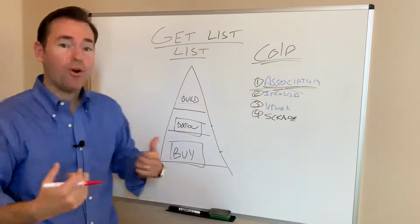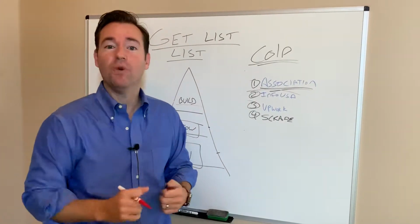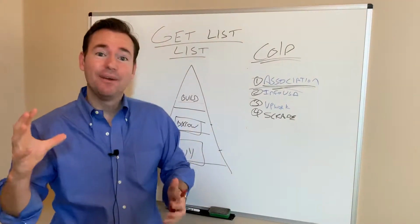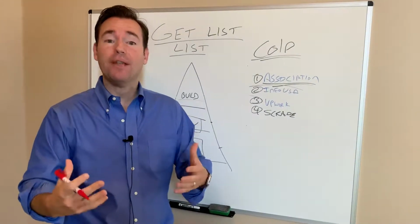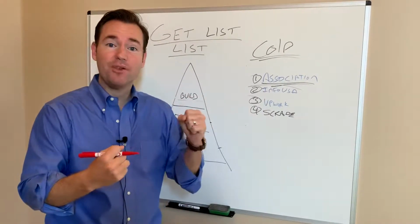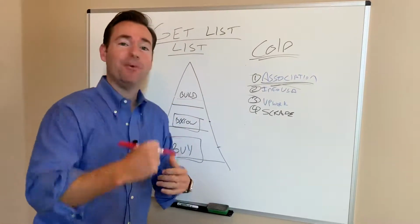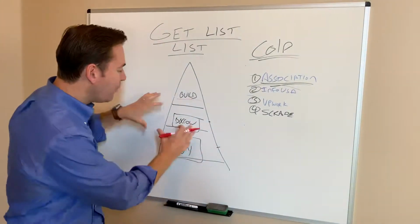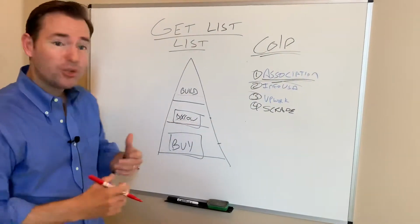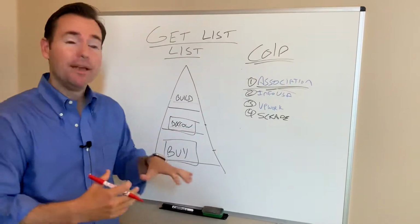The other option would be to borrow the list. And what do I mean by borrowing the list? There are people that already have the list of prospects that you want to serve. People that already sell to them, people that already have relationships with them. And one great way to build your list is to piggyback on their existing relationship with that audience. You can do that by putting together joint ventures and aligning with people, either by them getting a percentage of the revenue once you sell them, or just saying, look, if you introduce me to your list, I'll introduce you to my list. Great play. There's companies that have built multiple 7-figure agencies just by really getting good at borrowing access to the database. Now, that's also one of those things you can't just turn on immediately. There's some work, there's some relationship development that has to be done before you can do that.